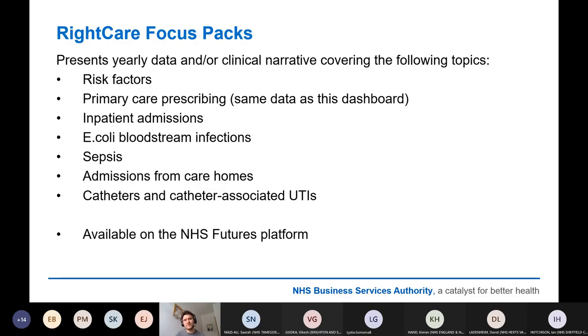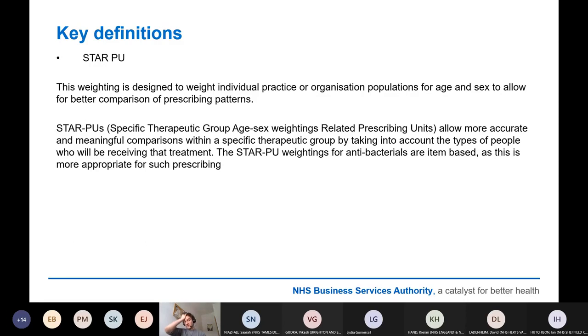And one last thing, this is to save the question that I always get every time I do a session where this is mentioned. Star PU. This is one of the things we use in this dashboard to weight the graphs and the metrics we show you to specific therapeutic groups, antibacterials, and weighted for age and sex. The idea is we're using this star PU weighting to make sure that we can better compare. Again, I'm sure there'll be one or two on the call who are rolling their eyes slightly. I know not everyone loves star PU as a measure, but it's a standard one. It might be slightly out of date, but you will see that it's used a lot in here.